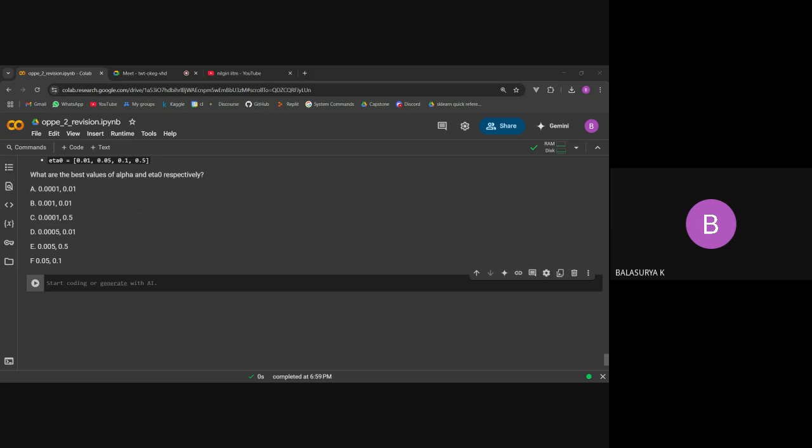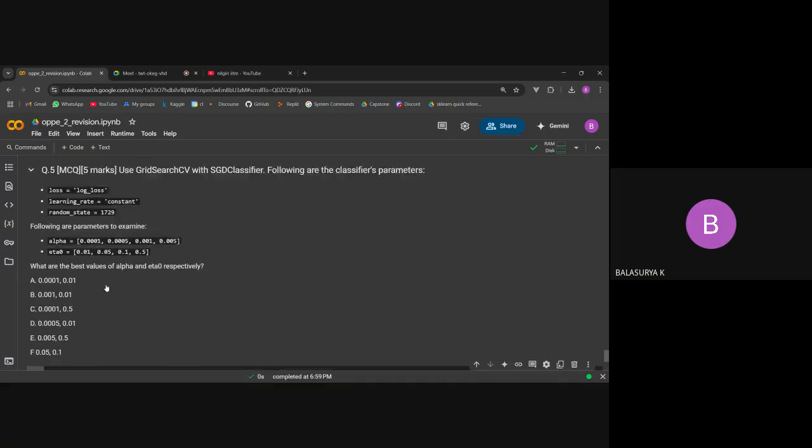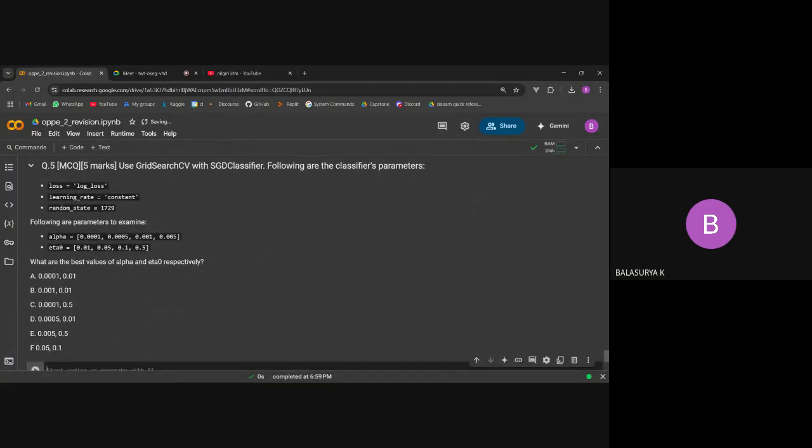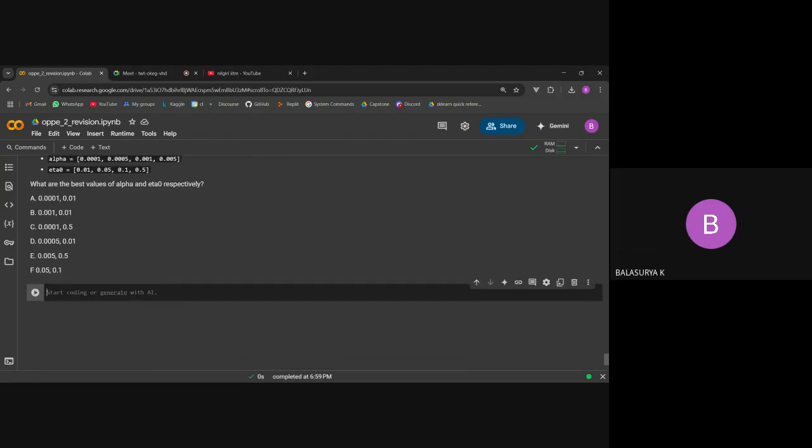Yeah, this is one important question. Everybody should try this on your own once. This is the GridSearchCV question, where you need to pick the best parameters using GridSearchCV. Mostly GridSearchCV will be asked, and RandomizedSearchCV will mostly not be asked. Let's go with this part.